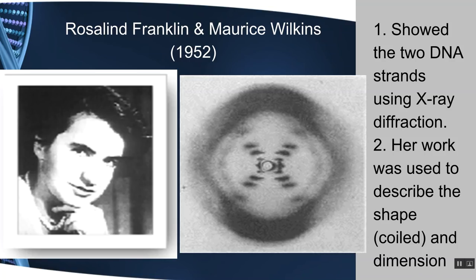There's some people that speculate she didn't even know that her picture was the missing piece to Watson and Crick's research. She did leave King's College in 1953 because of some of the stuff that was going on and not getting along with Wilkins, and she went to Birkbeck College. So part of her leaving King's College and leaving her research scholarship, it meant that she could no longer study DNA. So she started studying the tobacco mosaic virus and RNA.